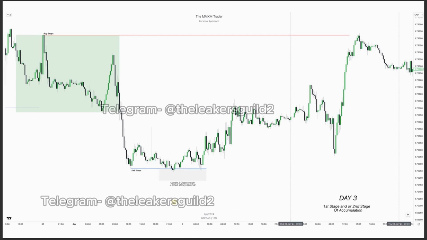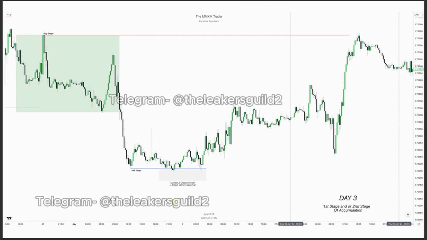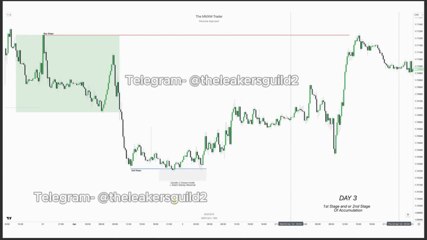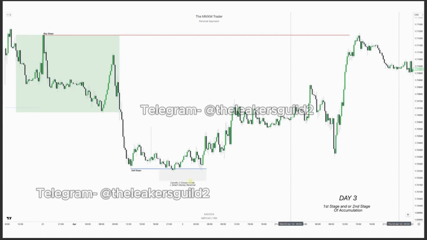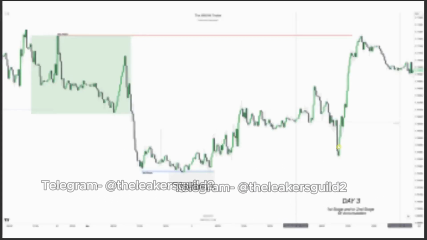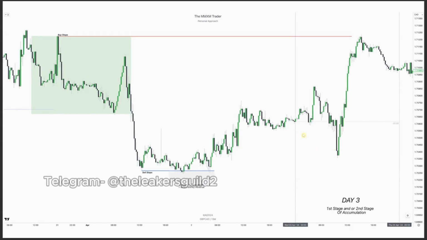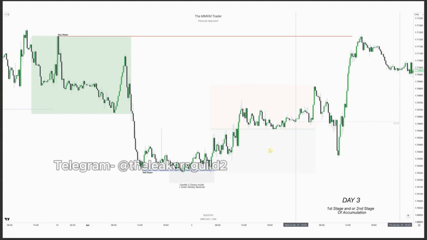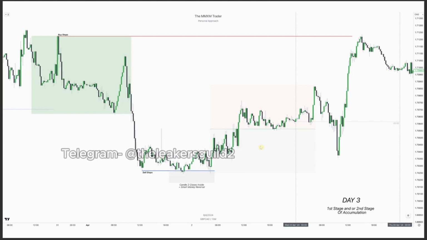So after that smart money reversal happens, right, we want to focus on day number 3, which is either first stage and or second stage of accumulation for buy side of the curve. So importantly, right, we wait for the second candle to close inside of the range, and then we focus on the third day. Now what do we map out? As always, New York midnight opening price, right? We want to be a buyer below daily opening price. And think about order pairing again. We want to pair up sell stops with buy stops, right? So we're going to be mapping out premium and discount first of all. See where there is a short-term low in discount, which we can use to do some order pairing.